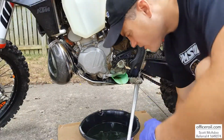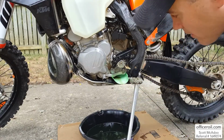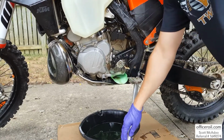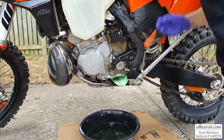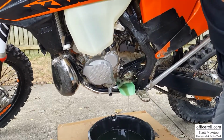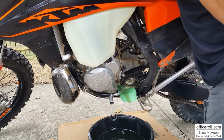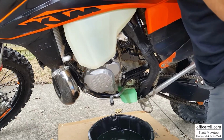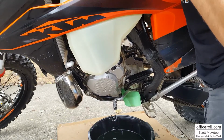All right, the one advantage here is I've got the kickstand, so I already got a nice lean on the bike, so it's naturally coming out. But a little trick, if you like to be anal on certain things, pull the kickstand up and then very carefully just give it a little lean. And here it comes. Get it nice lean down there.